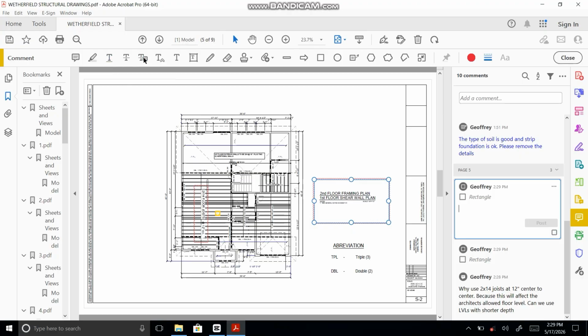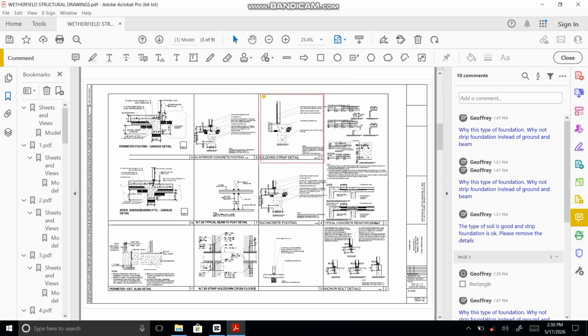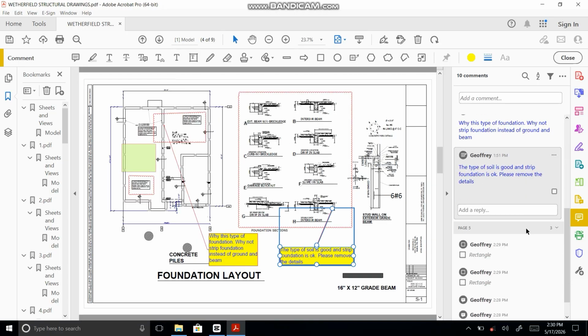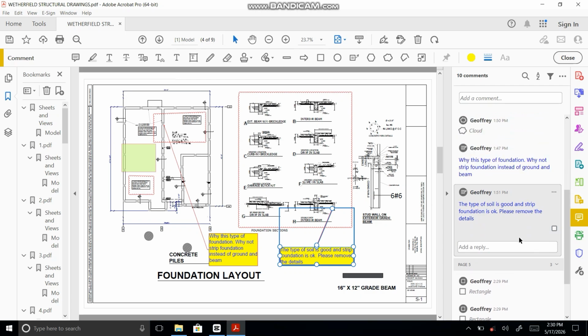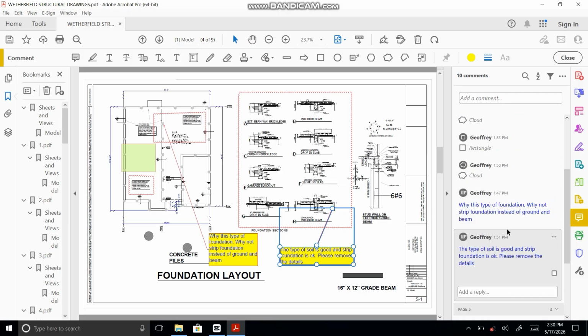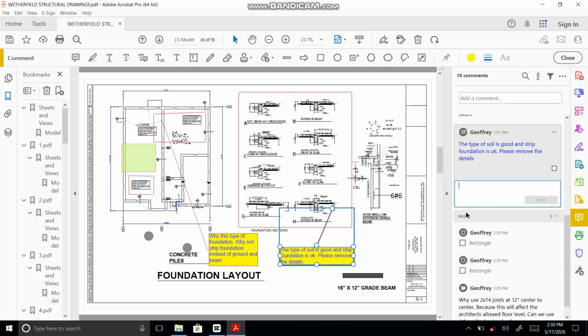There are so many tools here. For example, when you are reviewing this, if you're the one who is reviewing the markup, you just select, and then if I scroll, you can add, say, a reply.